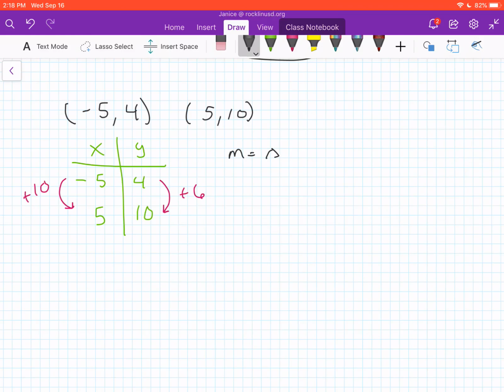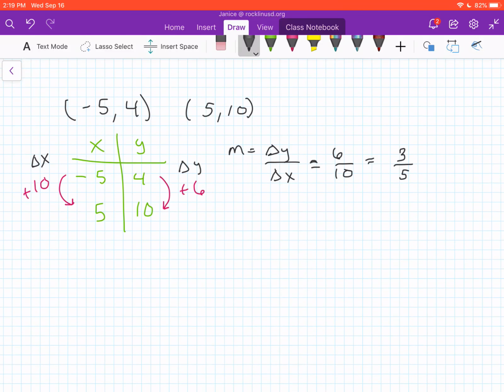Slope is always the change in the y divided by the change in the x. Remember, this over here is the change in the y. This is the change in the x. So my slope is 6 over 10, which we can reduce by dividing by 2 on the numerator and denominator to 3/5. It's not required that slopes be reduced, but when you're doing your ESA, if it's a multiple choice, then it's probably going to be in reduced form. So just make sure you do know how to reduce.